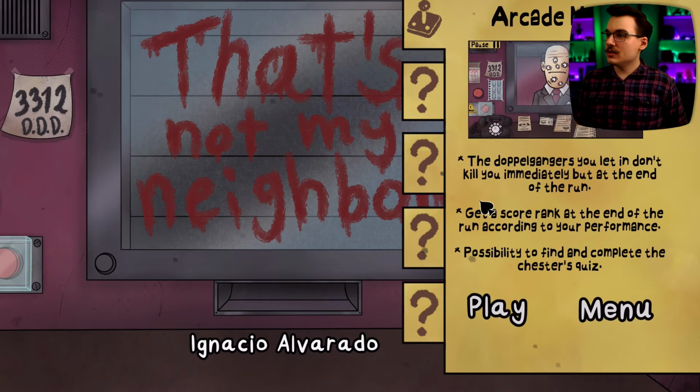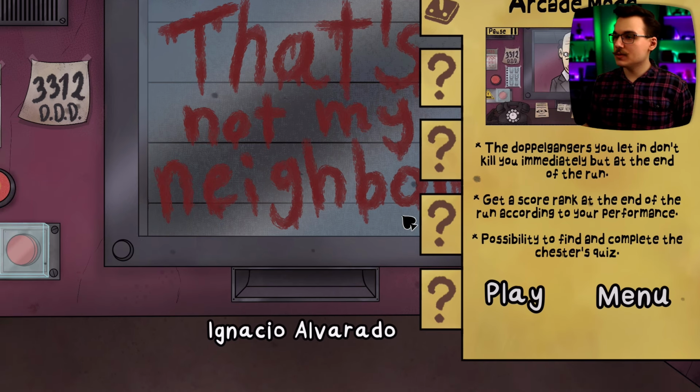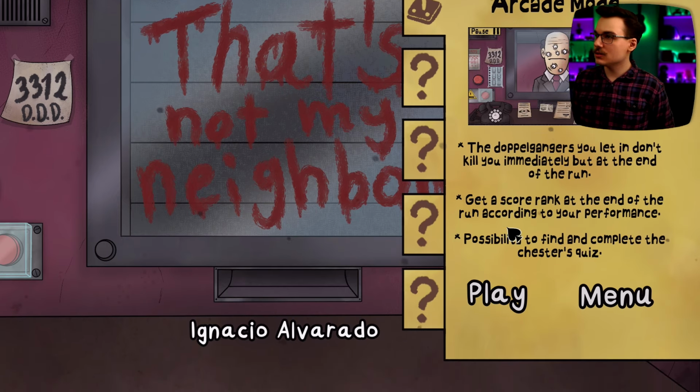Arcade mode? The doppelgangers you let in don't kill you immediately, but at the end of the run. Get a score rank at the end of the run according to your performance. Possibility to find and complete the Chester's quiz. Okay.